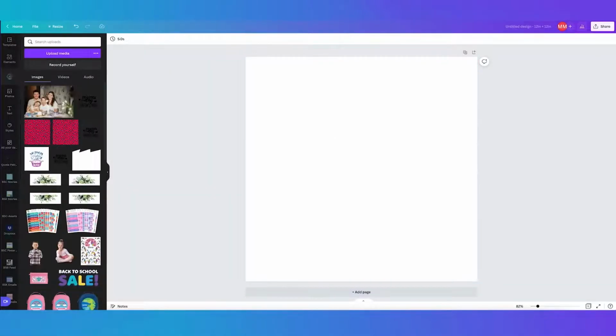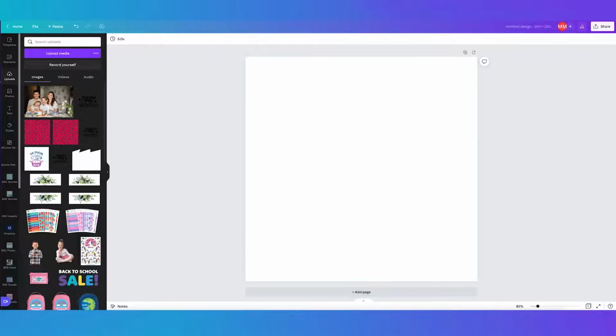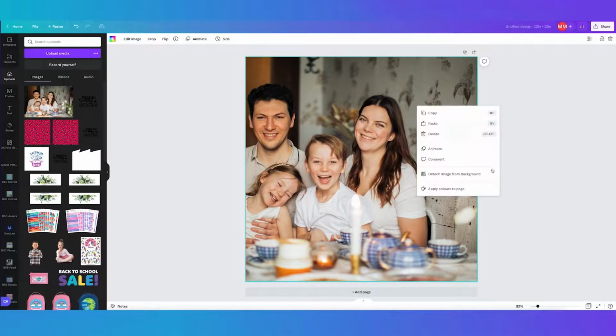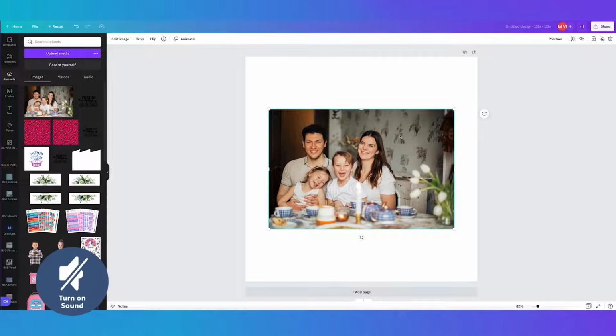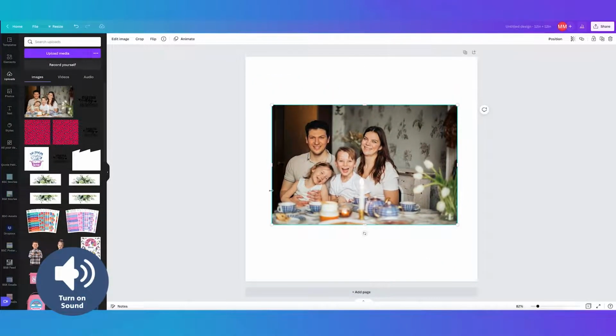If you can see that now uploading, now you can actually just click and add that to the artboard, or you can click and drag, and if you accidentally do this and it attaches itself to the background, you can right click and then detach the image from the background, and then it'll come in so that you can move it around. Otherwise it's going to lock itself into that background. That's just a handy hint if that happens to you and you're like, oh, hang on, how do I do this?